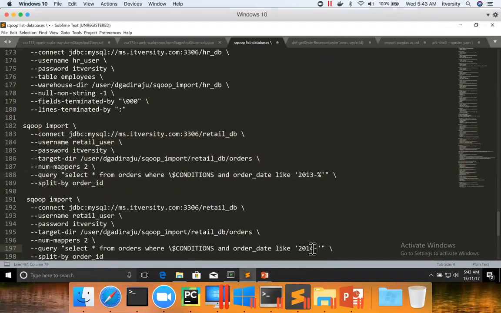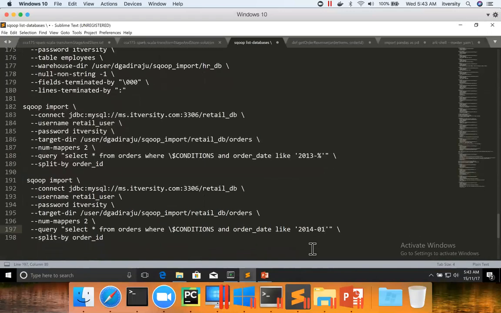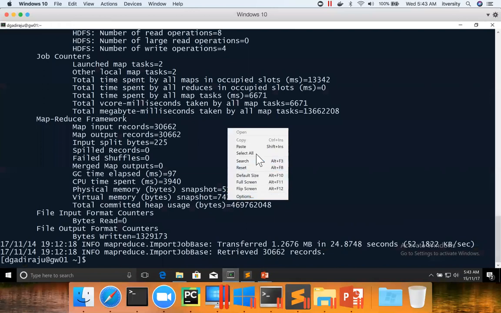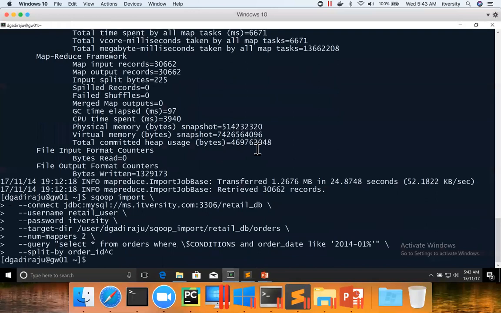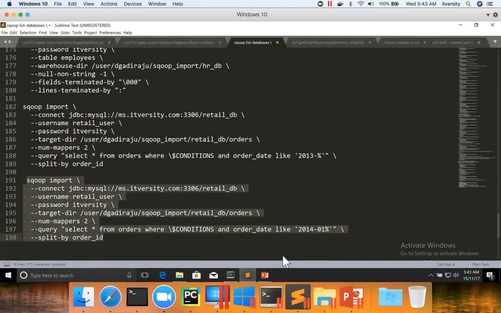As we want to capture the data for January, I can specify like this. So LIKE will compare with a pattern. You should know SQL in this case. If you use LIKE and specify a percentage at the end, it will filter based on patterns. And also, as we are trying to load the data into an existing directory, we have to add this additional flag called append. Then only it will work.